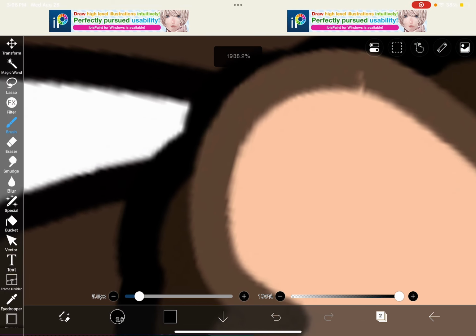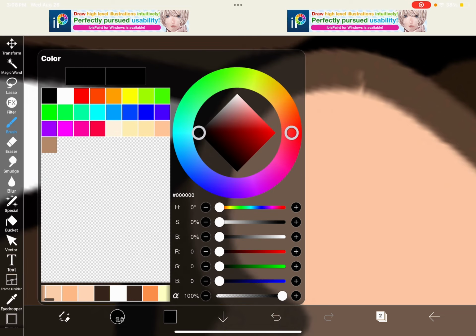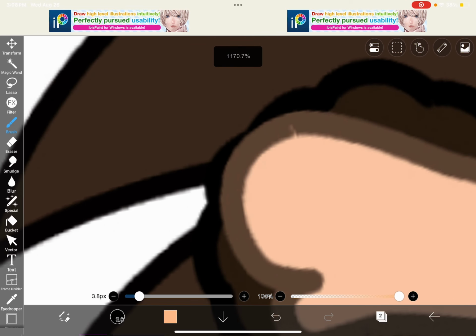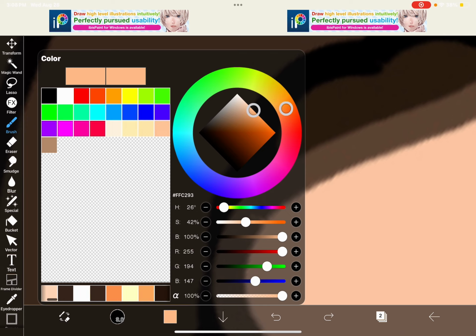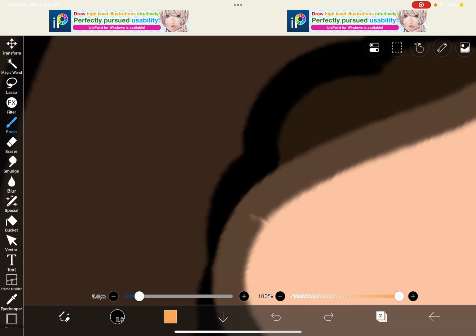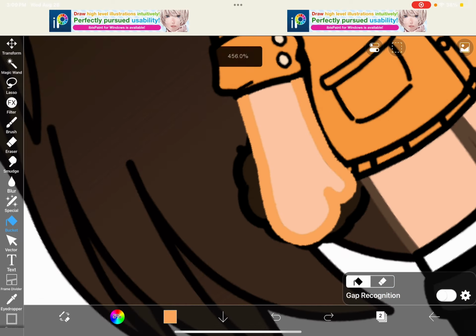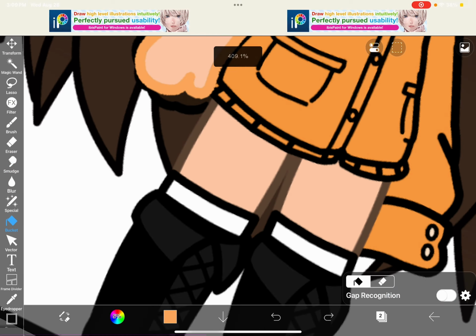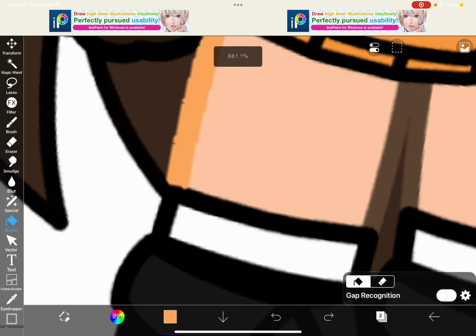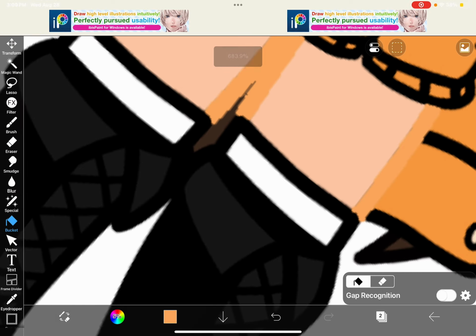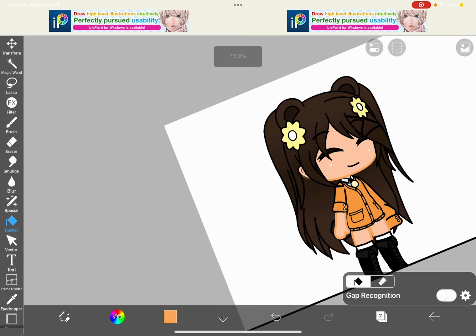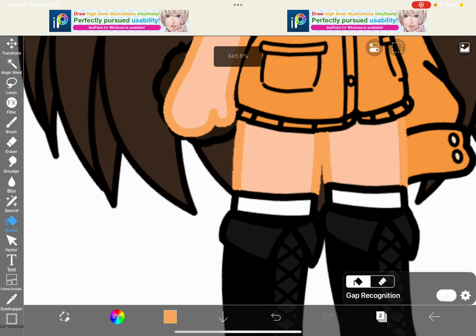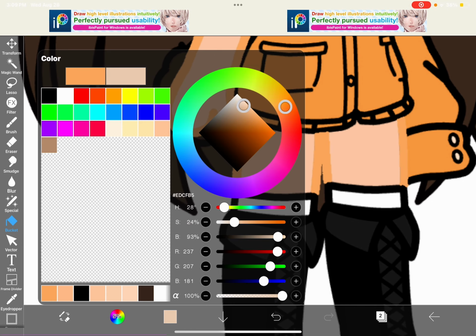So go to your second layer, then click those, and then click on that, and yeah, you see it's kind of more a skin color, so we are gonna go like that, then hit bucket, and then look, it can make it shine, which is what you're gonna have to do in this case. Now, if you don't want your character to shine like that, that's okay. Just make it however you want it to shine.